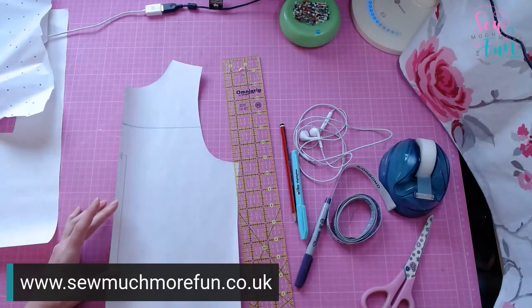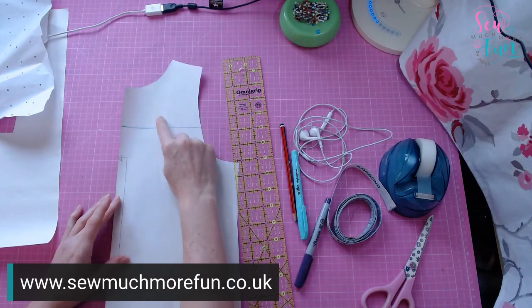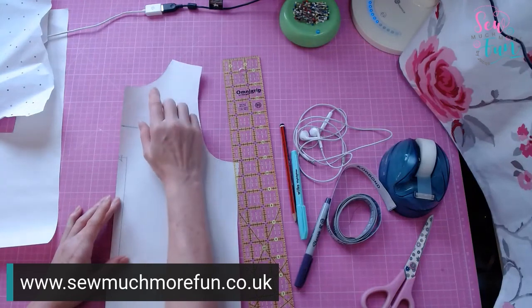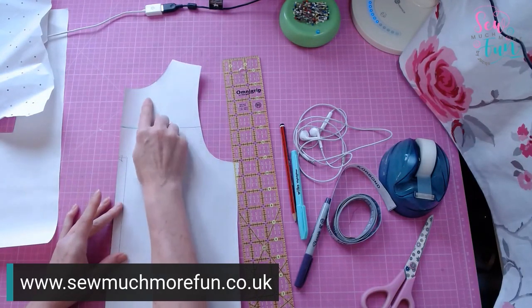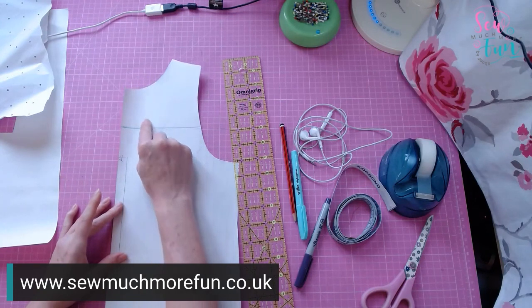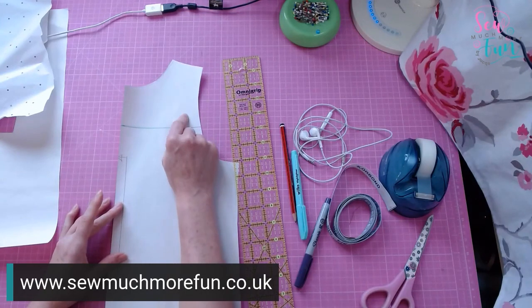For the lady that we saw in the blue outfit in the picture, where she's got a much more pronounced hump, then actually you probably want to make the adjustment into the neckline. We're not going to cover that, but it's exactly the same, just where you draw your line is slightly different. So you draw your line here and your dart would go into the neckline, whereas here we're going to draw the line to the shoulder and it's going to go into the shoulder seam.